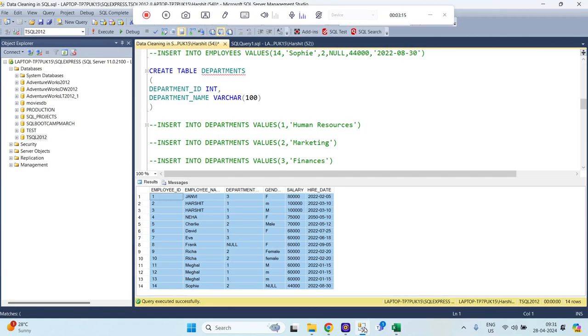In the duplicates, are we checking whether all the column values are duplicate, or apart from the primary key, the values are duplicate data? Over here, in the employee ID column, the IDs are unique, right? So we cannot consider that one in our duplicate check. We need to consider all the other columns in our duplicate checking, right?